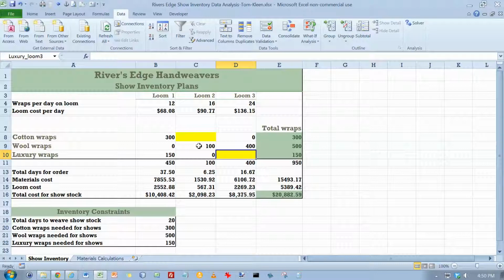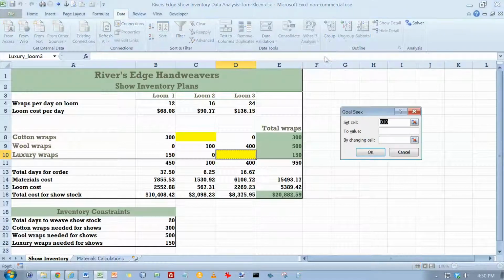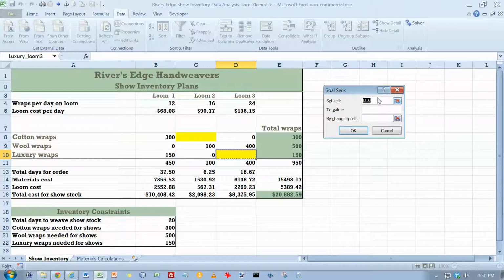Let's flip over to page 578 and take a look at another alternative. We want to go to the Data tab to display the data ribbon here, and click the What If Analysis button. And underneath that, we want to choose Goal Seek. This lets us ask Excel to set a particular cell, in this case B13, to a specific value. B13 is this number here that's out of whack, and we want to set it to the number 20, and the cell that we want to change is B10. Instead of typing it in, I can just click on it and then click on OK.